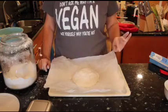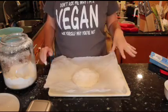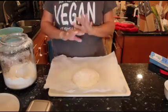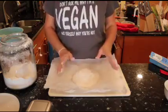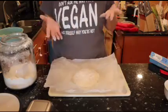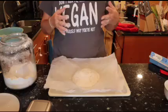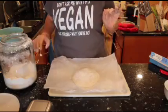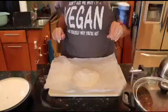When the 30 minutes are up, you're going to take the lid off and then brown it for about 15 minutes. So super simple, it takes nothing. I usually put this together before I go to bed at night, and then the next night for supper, you have this delicious bread. And we're going to have that with our chili tonight, so perfect. It's going to last us a couple of days.